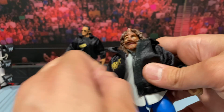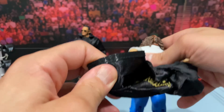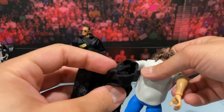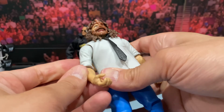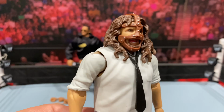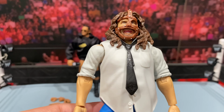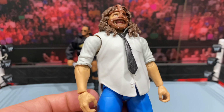The jacket does open in the front. You can remove it like so. It is a little tight on these cuffs, so what I did is I pulled off the hands and just slid the jacket over and popped his hands back in. But nicely done. Again, we have seen this figure before. This is kind of a repainted version, kind of, you know, plussed up. You do get the interchangeable hands.